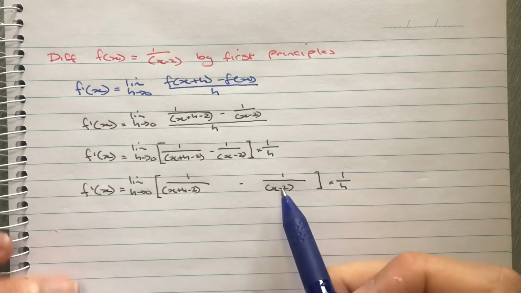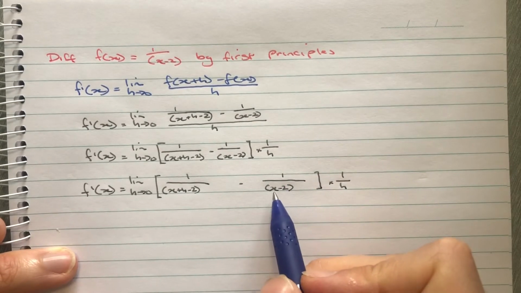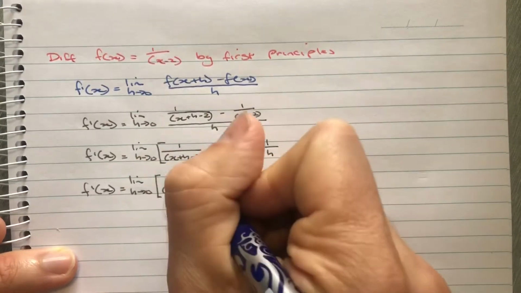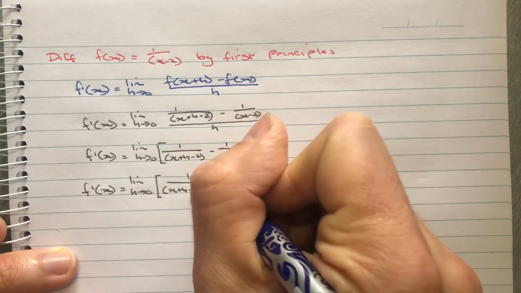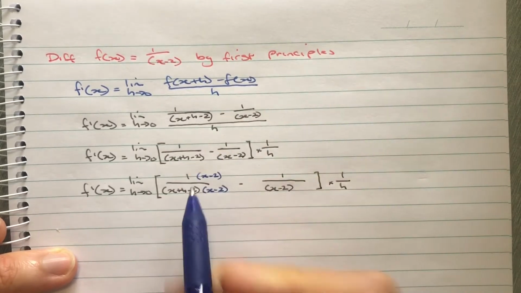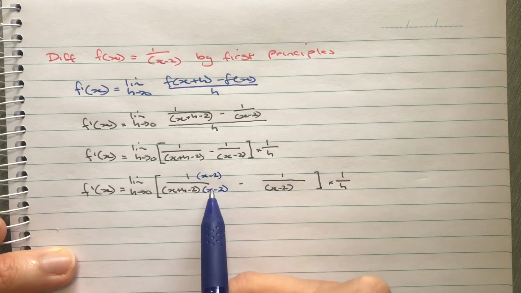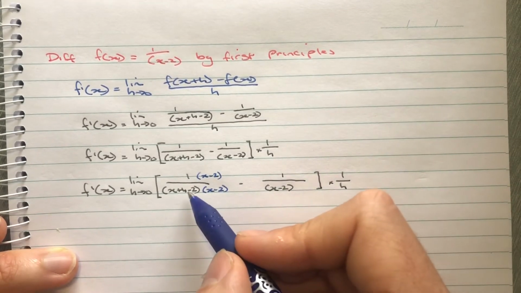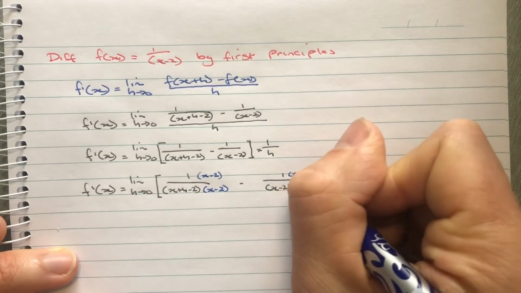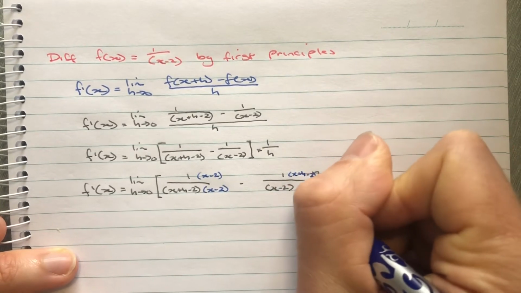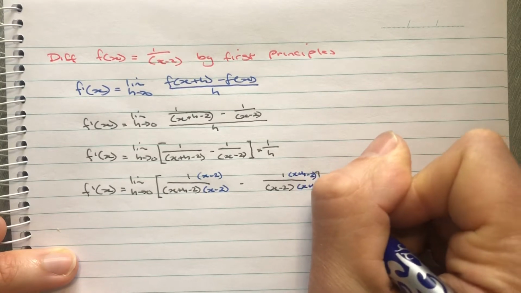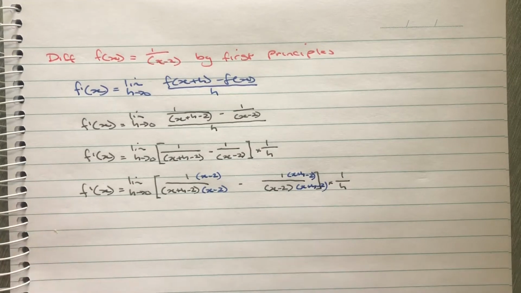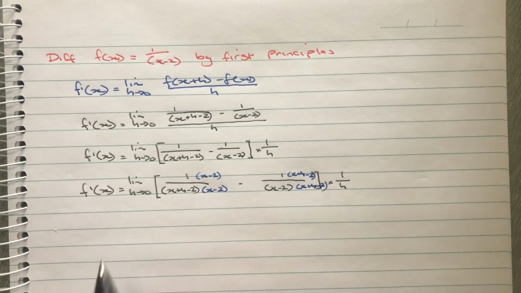Alright, so we need to make the denominators the same. So I'm going to have to make sure I times this by both of these things. So x minus 2, x minus 2. That means you've pretty much just times it by 1, because that on that is 1. So you're allowed to do that. And on this side, I'm going to times it by that. So again, you've just times this side by 1. And now the denominators are going to be the same, so we're going to be able to combine those fractions. So I'll put that in the next line.